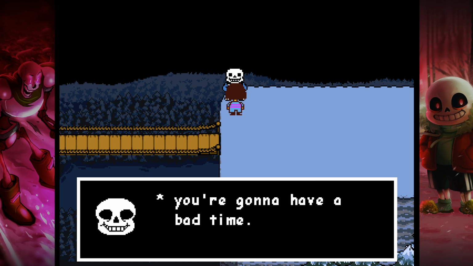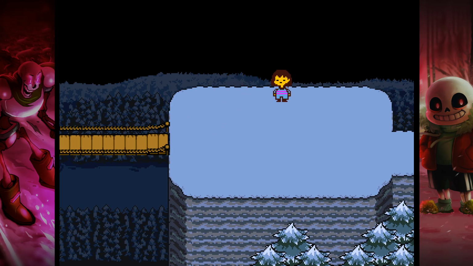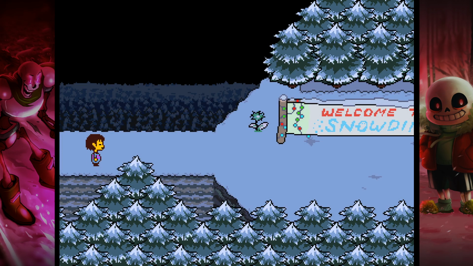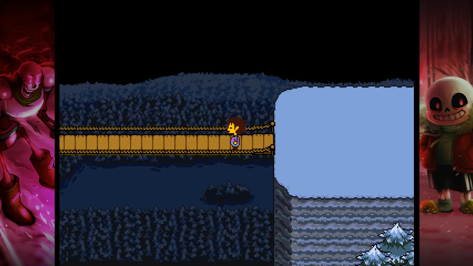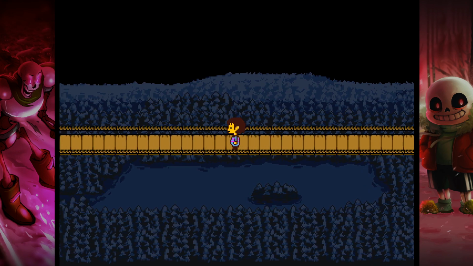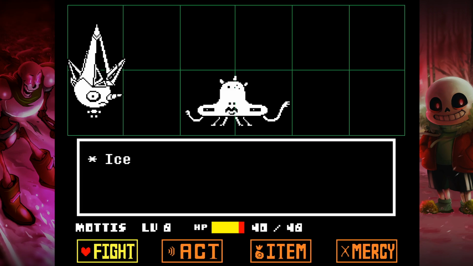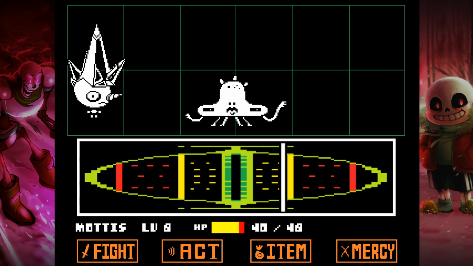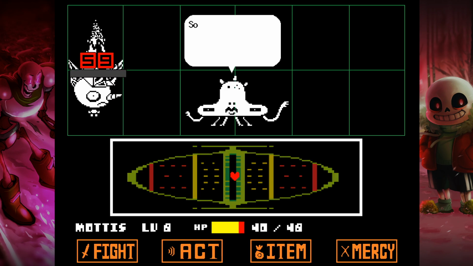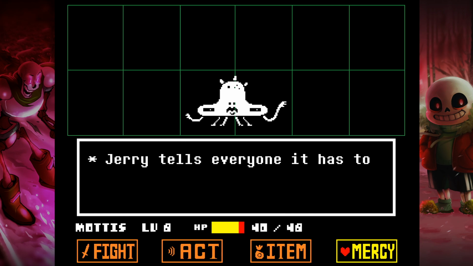Oh my god. Oh shit. I don't think there's gonna be encounters here. Or here, so I'll go back. Oh, never mind, there's fights here. Ice cap appears. Jerry came to you. Oh my god, I don't want to fight Jerry. I can skip Jerry, right? I'm pretty sure I can spare him, right? I'll check real quick.